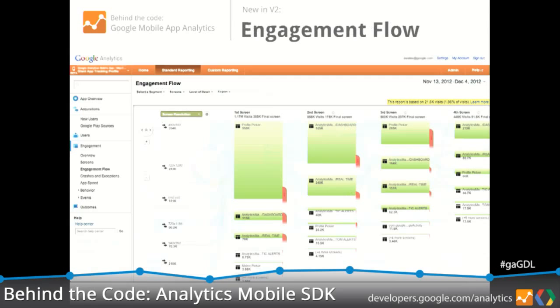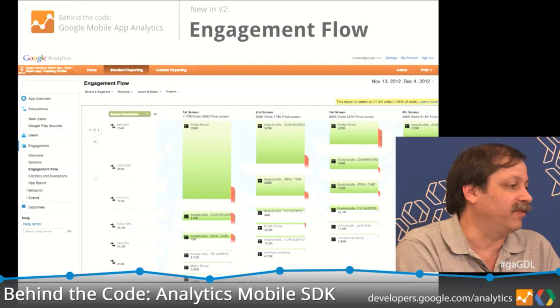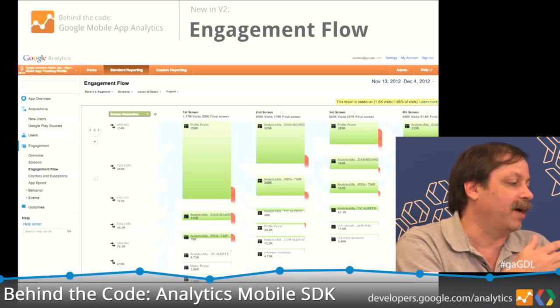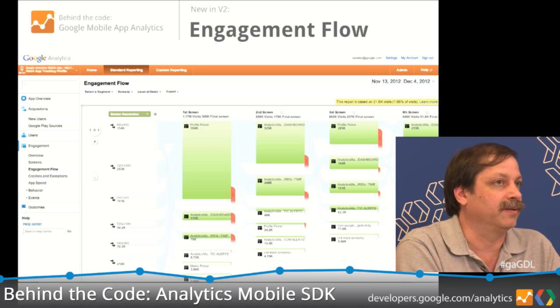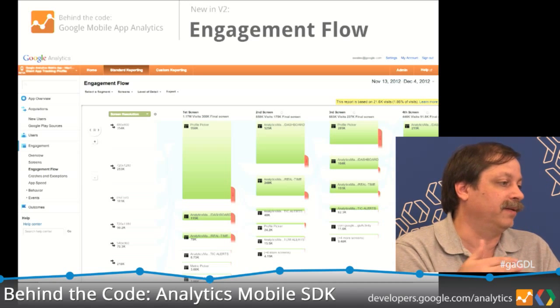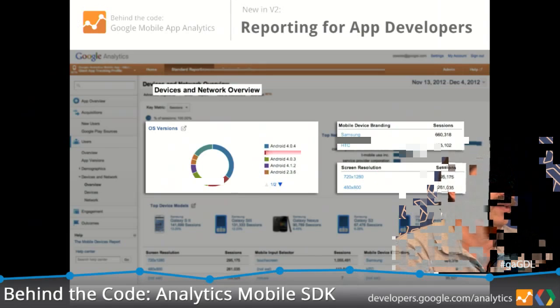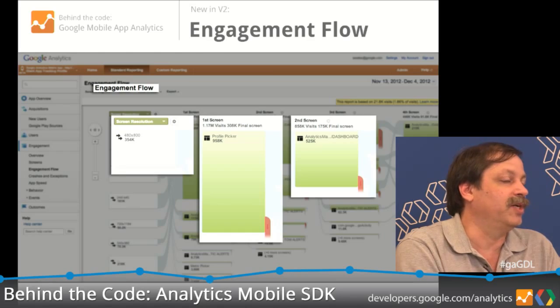Right. Exactly right. So what's engagement flow? This engagement flow report is really cool. You can see exactly how your users flow through your application. Which screens, how do they get there? Which screens do they go through on their way? And when they leave the application, you can see where they leave it. So if they're leaving on a screen that you thought was just an interim step, then maybe you want to find out why they're leaving and change your app so that they stick with it longer. Right. Improving that user experience. Yes, absolutely.